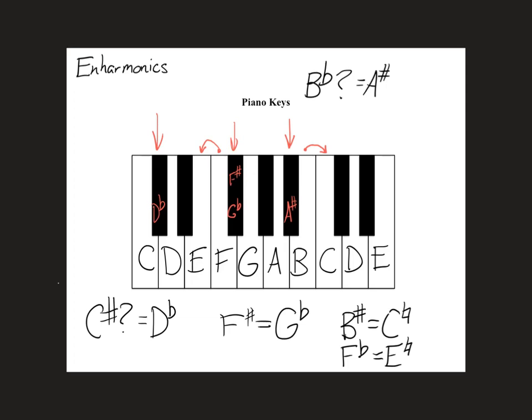So the assignment that you have based on this lesson will just ask you to give the other name for the note that is given to you. And you'll just have to figure that out using your piano key sheet. It should be just as easy as reading it off the page if you have labeled your piano key sheet correctly.